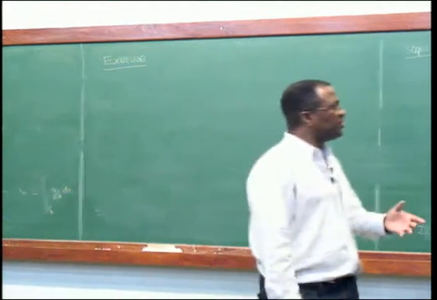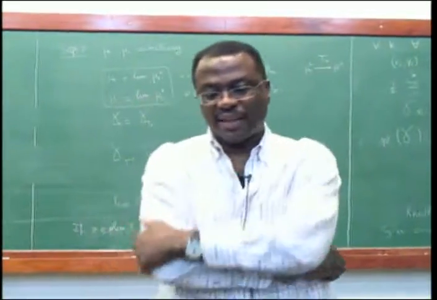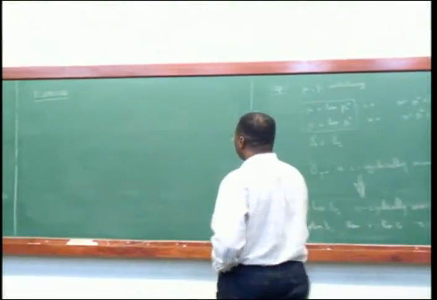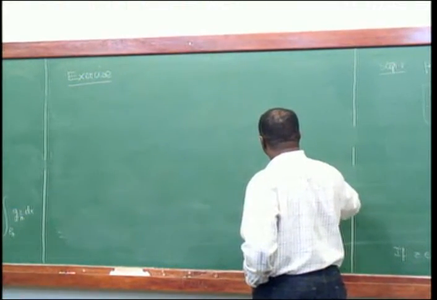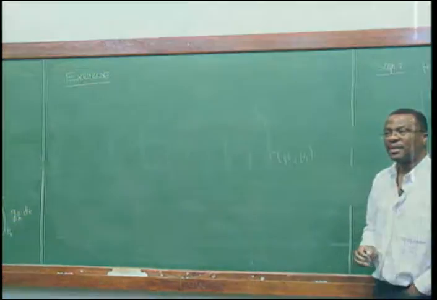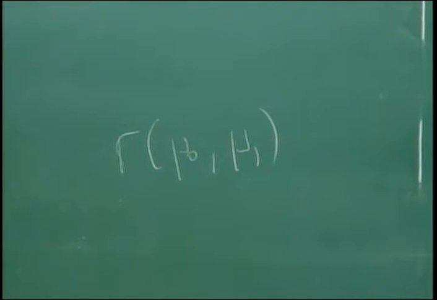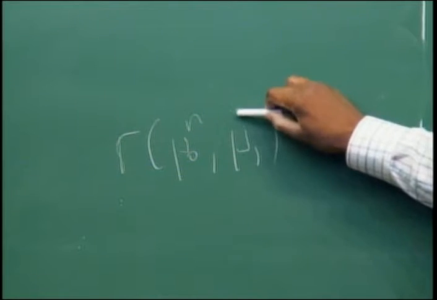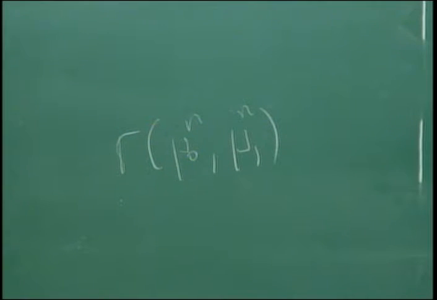So the next exercise will say that if gamma_n has mu_0n and mu_1 as marginals, then the limit gamma has mu_0 and mu_1 as marginals. This is a little bit stronger than saying that the set Gamma(mu_0, mu_1) is compact. Saying that the set is compact is: if I take any sequence, I can extract a subsequence which is convergent in that set. But now I am taking a sequence, I am letting the set vary. And I want to prove that I can take a subsequence such that the limit is in Gamma(mu_0, mu_1).